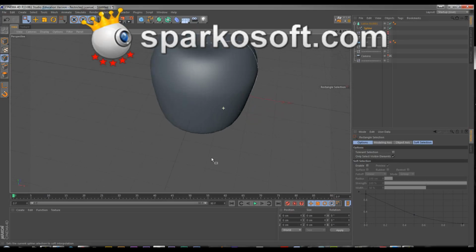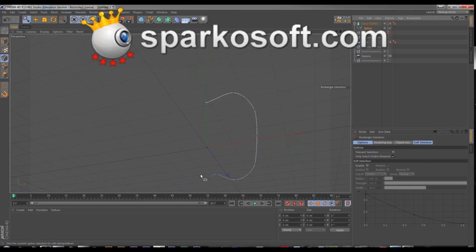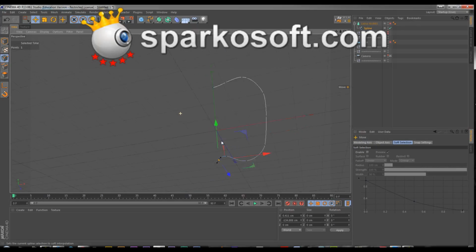Let's see what we got. Alright, that's a little better. So what's going on down there? Okay, we need that to be coming straight out. I'm hitting S to frame that up.